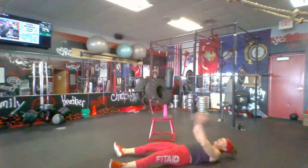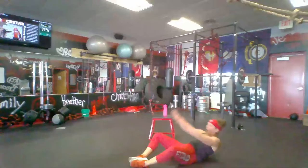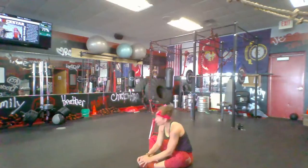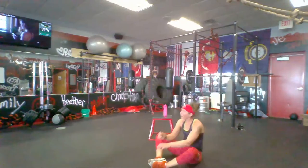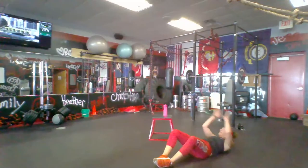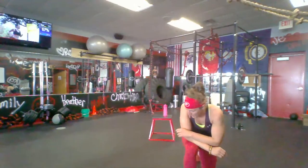One minute — full sit-ups, go! As fast as you can — we got one minute left. If you still have your weight nearby, maybe grab that. All the way down, all the way up. Think about the breathing on this — actively try to focus on breathing to bring your heart rate back down a little bit. Work on control, not breathing. Actively return that heart rate back down — 20 seconds, breathe through it, all the way back, all the way up. Less than 10 — make sure you're breathing through it. Finish this work — two more and you're done. And time!